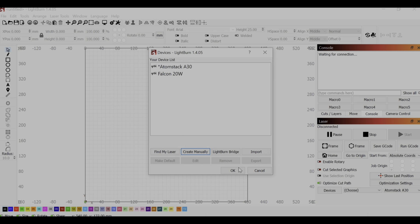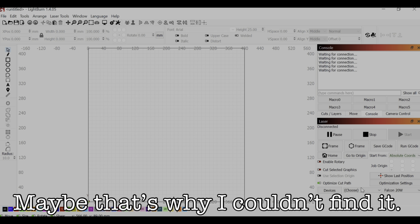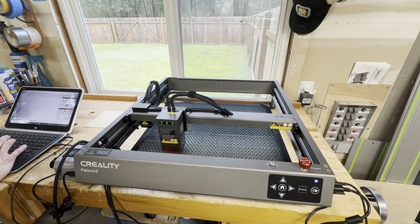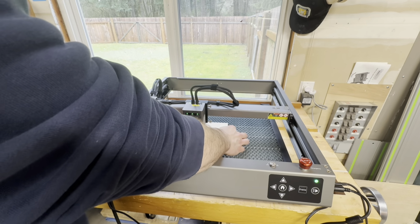We have to set the origin for the auto home, which on this is at the front left. Then we click Finish. Now make sure before you're actually trying to connect to the machine that you turn it on. So with the machine running, I'm going to go down next to Devices, hit that drop down, and I'm taking COM 7, which is the virtual COM port that Windows is using to connect to the laser. Then just to make sure it's operating, I'm going to use the box tool, make a simple box, and click Frame. As you can see, the laser is moving, so it is definitely connected.